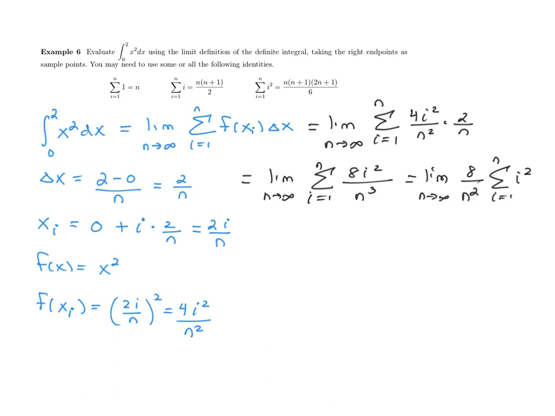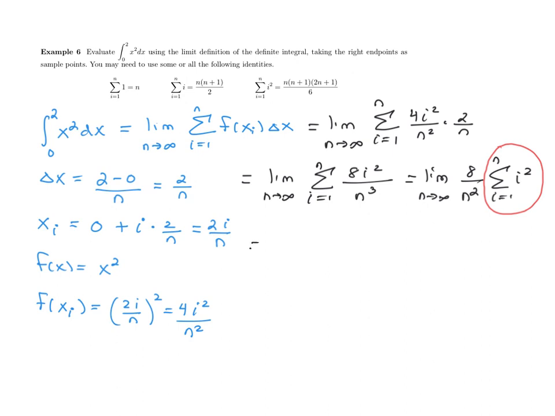All right, so plug stuff into the definition, simplify it a little bit, factor out a constant, and we have this thing here, the sum of I going from 1 to n of I squared. If you look at this thing, and this will always happen in the process, this can now be substituted with this. We've reduced things down to a formula that we have. So instead of writing this, I'm going to swap it out and replace it with this.